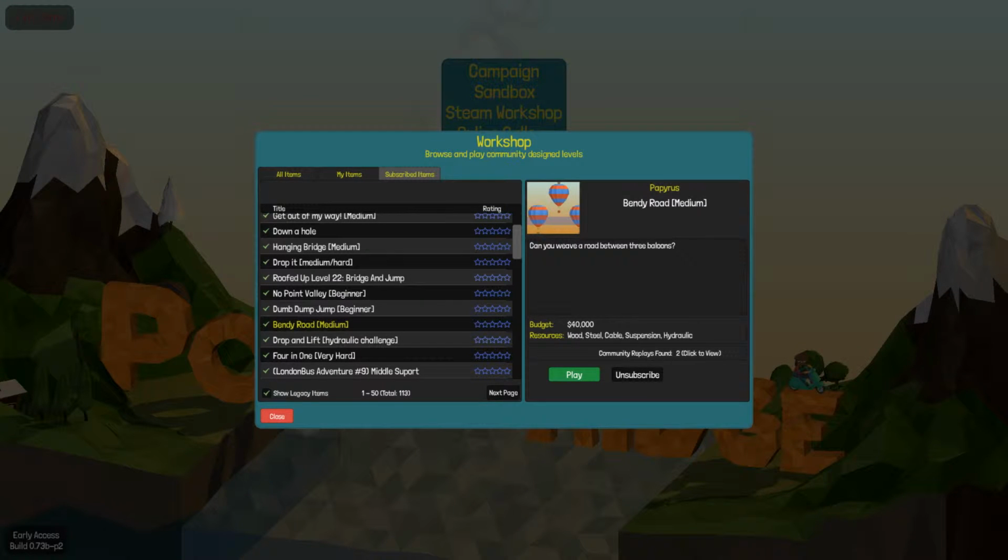Everybody. Today I'm going to play some more workshop levels. Last time I played Drop It, but I kind of skipped out of order a little bit. And then I also did Drop It Lift, so today I'm going to play Bendy Road, and these two are both beginners, so hopefully I get all three of these.